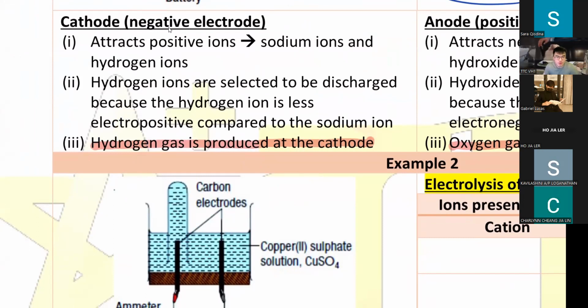How do you test hydrogen? You learn this in Form 2 also. You take a burning wooden splinter, remember? You take a stick and you take fire. When you put it into hydrogen, what do you hear? Yes, you hear a pop sound. Remember? Because hydrogen is very explosive, pop sound.